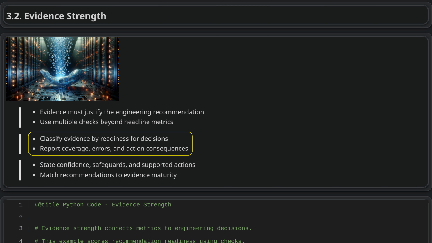Evidence strength should be described as promising, decision-ready, or insufficient. Promising evidence suggests a model may work, but only in limited settings, while decision-ready evidence shows reliable performance across varied conditions. The key is to explain the scope of testing, how serious the errors are, and what the consequences would be if people rely on the model's output.